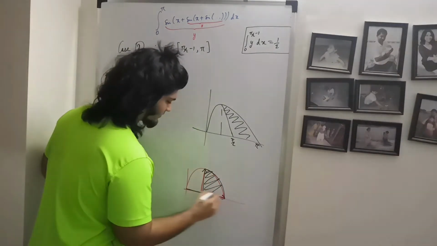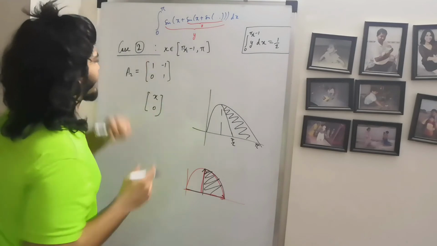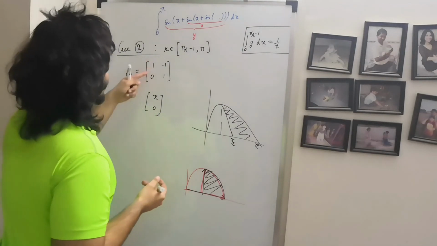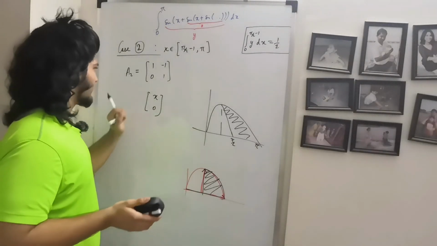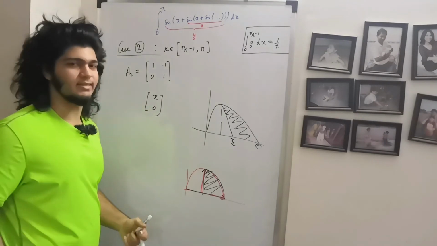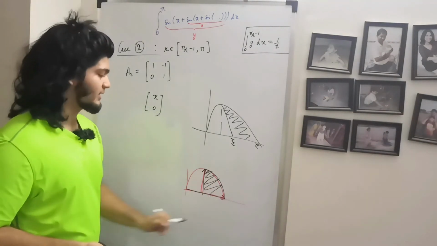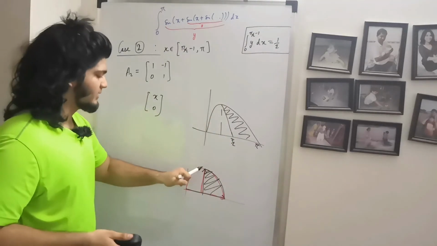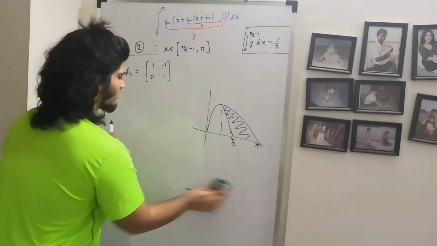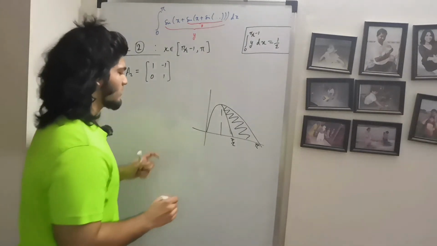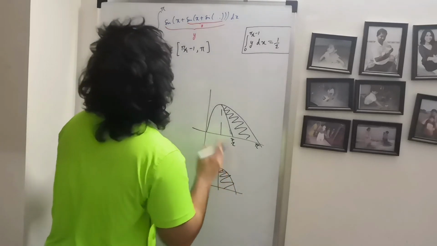So we need to figure out by what factor it scales that area, and we already know that this vector will remain as it is, because if you take any vector which is of the form x 0, then it will not be affected by this matrix, which is quite obvious because it doesn't scale i hat at all. So if a vector is a pure scalar multiple of i hat, then this matrix doesn't do anything to it. So this vector right here must remain as it is. This curve becomes this curve, and this vector right here, we already know that it becomes this vector. So we know that the area in question is actually the second half of the y equals sine x graph, but after applying this matrix.